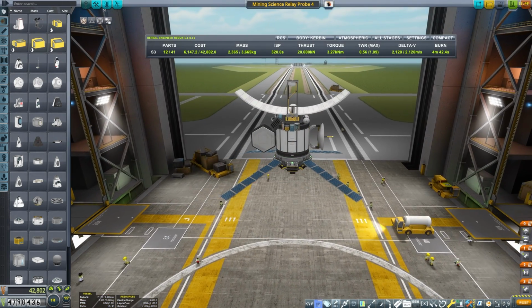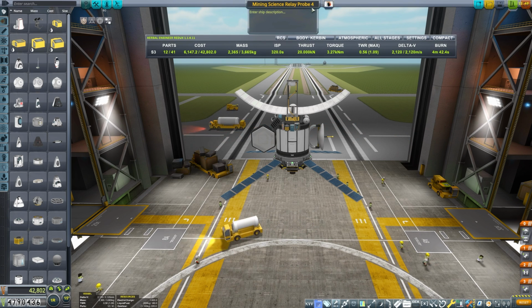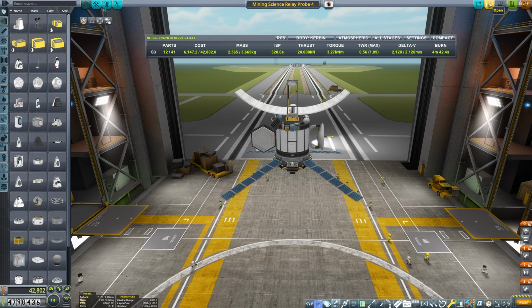We will take a little closer look at that. I just want to show you, as this is version 4, so let me first show the other versions I made.